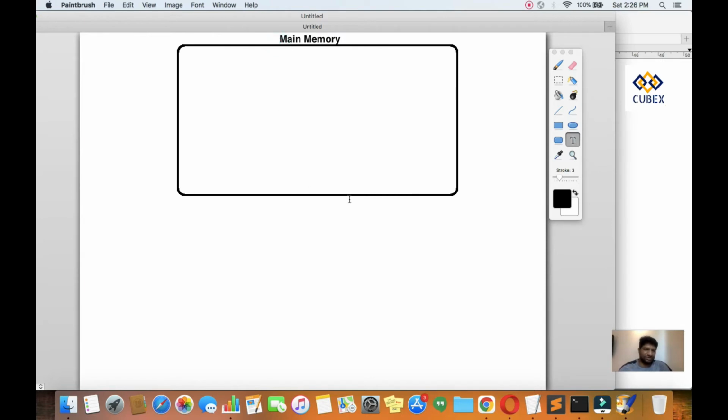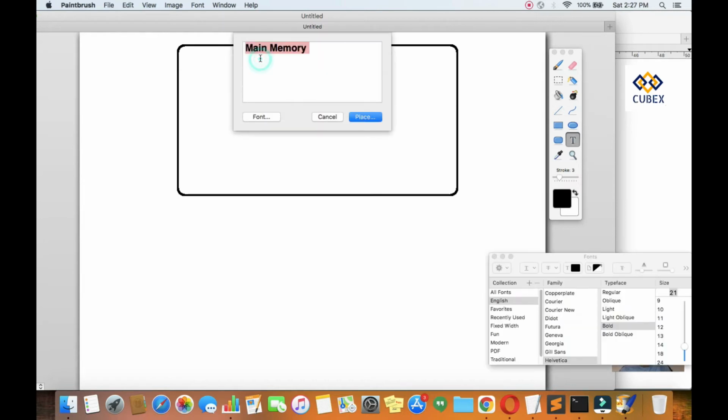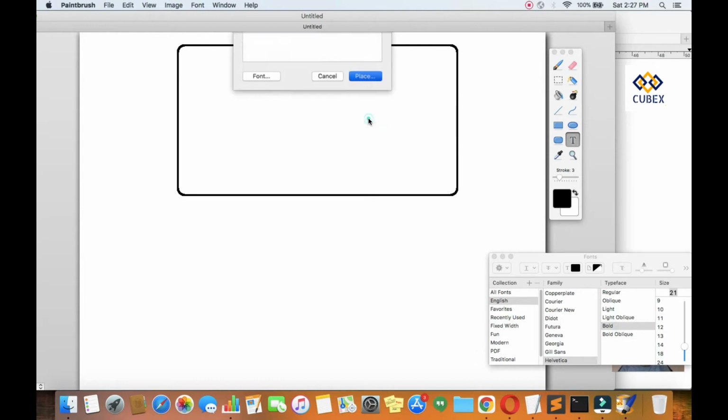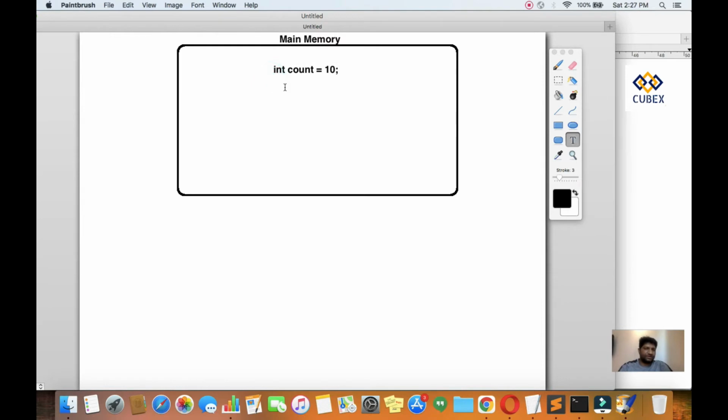You know what is meant by an instance variable: the variable created inside the class, without any static declaration, not inside any method, constructor or block. The instance variable memory will be allocated in the main memory. For example, I created one variable, int count is equal to 10.